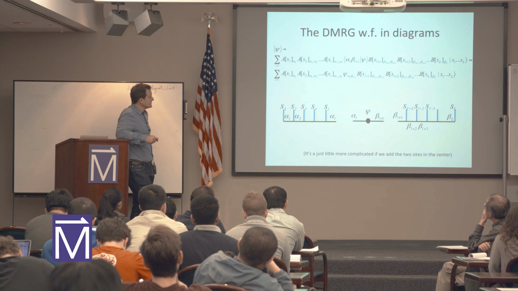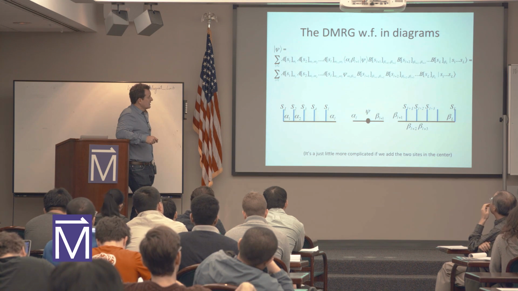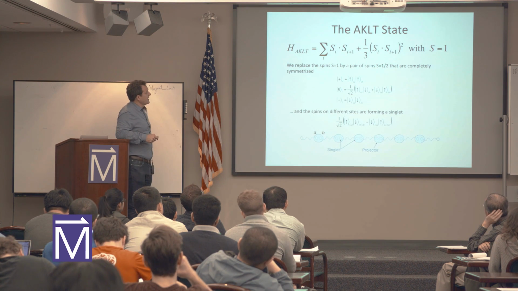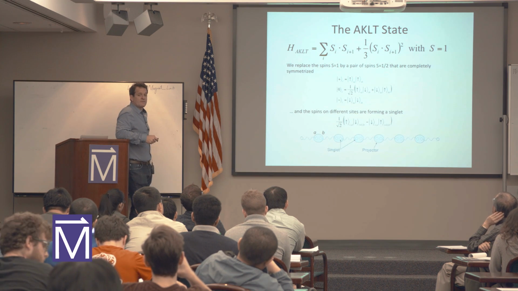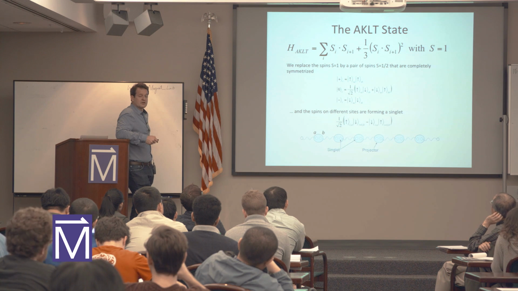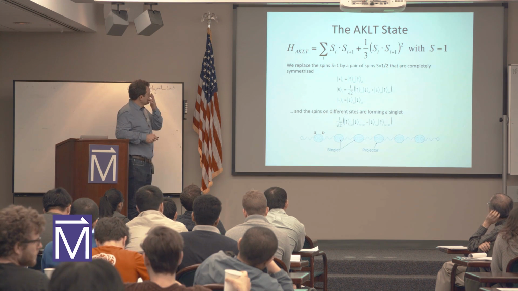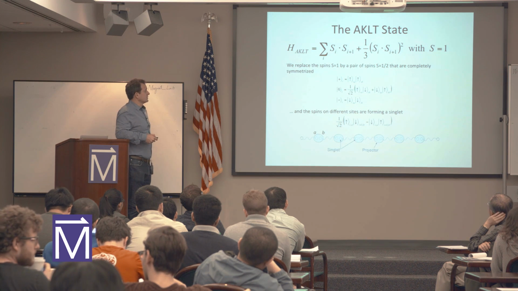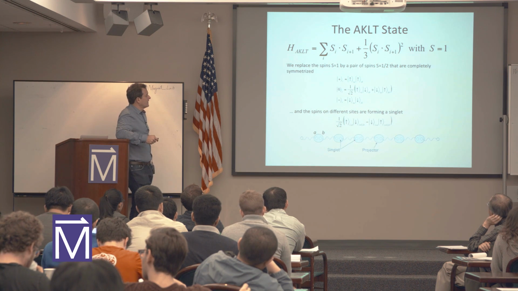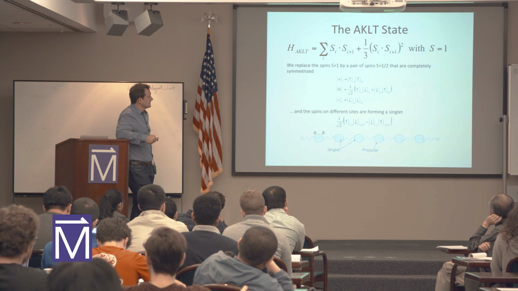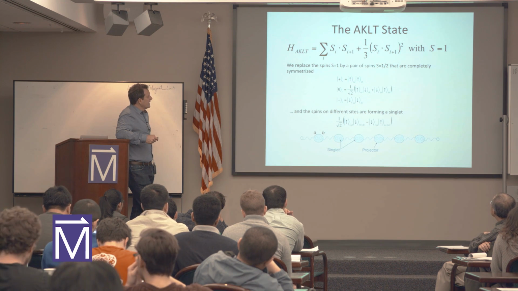You know, the bond dimension, the alpha, can be 2, 3, 4. And this is the case in the AKLT state, for instance, the Affleck, Kennedy, Lieb, Tasaki state for the ground state of the spin 1 chain with biquadratic interactions. So this is a prototypical example of a state that can be written exactly in terms of matrix product states.